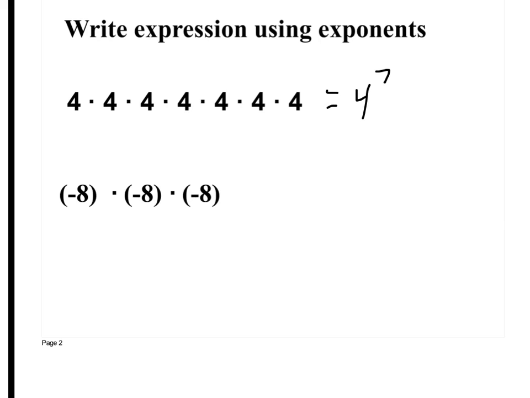Here we have negative 8 times negative 8 times negative 8. We leave negative 8 inside parentheses and we raise it to the 3rd power. I'm going to show you on the next slide why it's important that you leave negative 8 inside parentheses. But if you see a number that is negative, keep it inside parentheses.